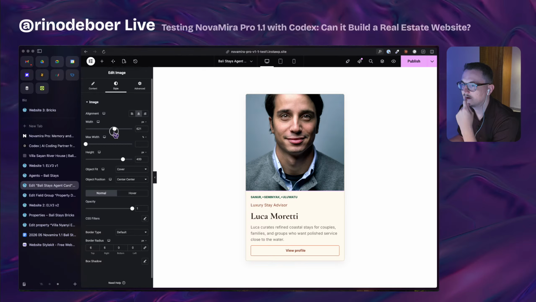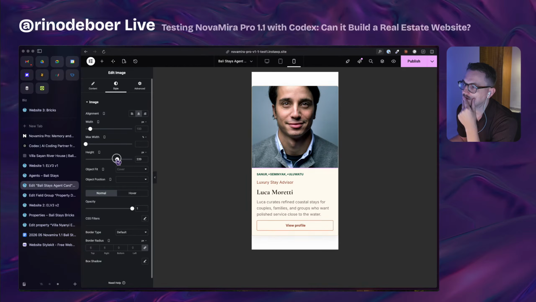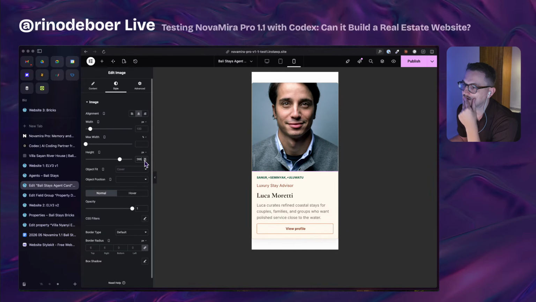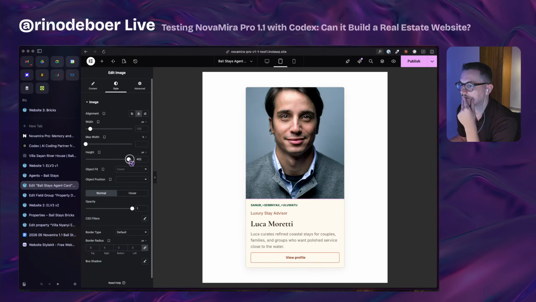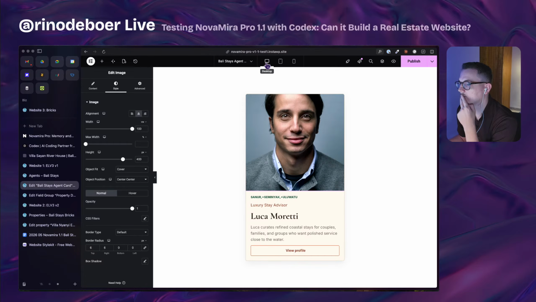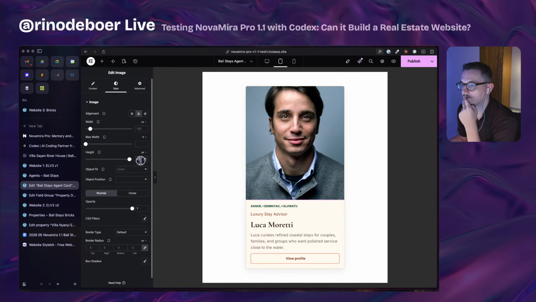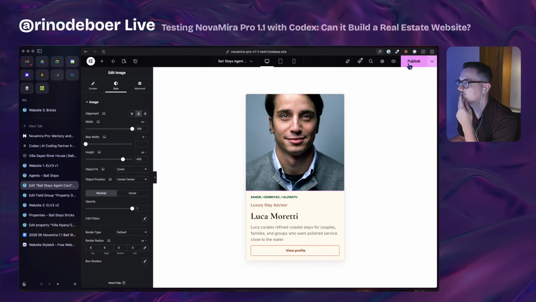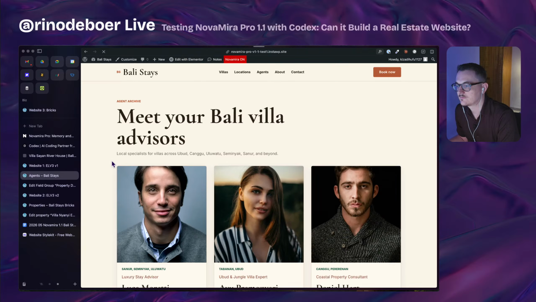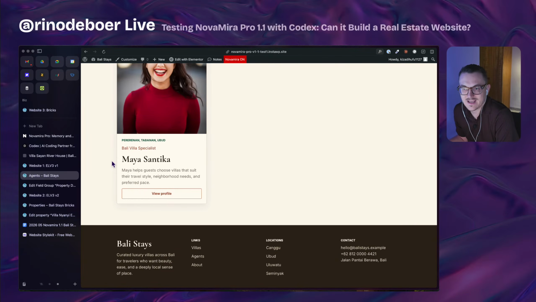Because it will then go to cover once it's bigger. So you can just put this as 100 because on mobile it's going to be 100. And then on mobile, you just make it a little bit bigger or smaller, something like that. Yeah, 400. Center is fine. So let's close this, refresh. Yeah, see, it's an okay page.